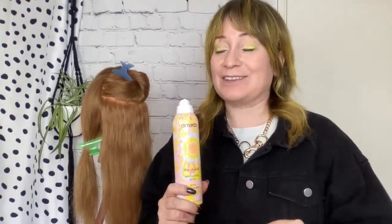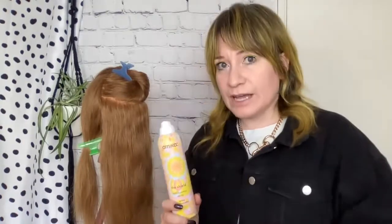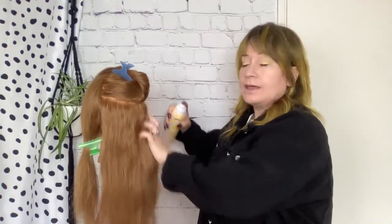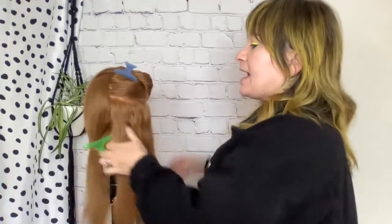The Shield is a heat protectant and a style extender in humidity — and that's not just weather, it's you. Your scalp creates humidity, so this is going to help for clients who say their hair doesn't hold a curl. This is going to be the product for them. I did a pass with the Shield already, and I'm going to take my first section and use the Jumbo High Tide Deep Waver.